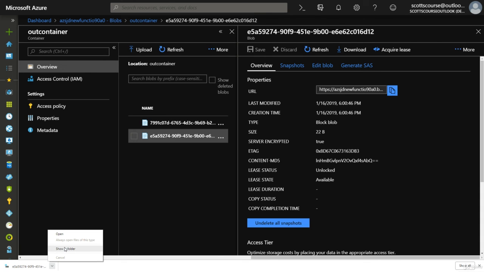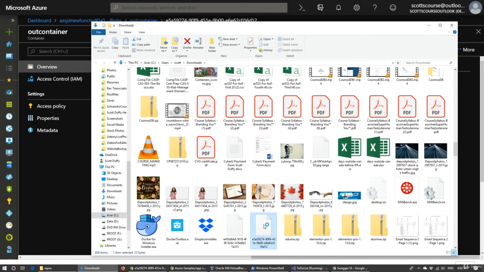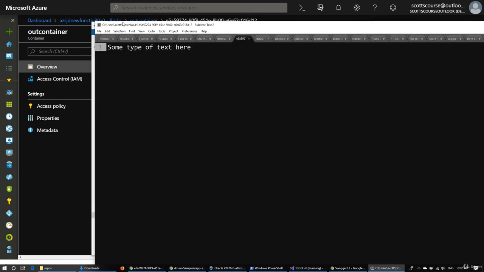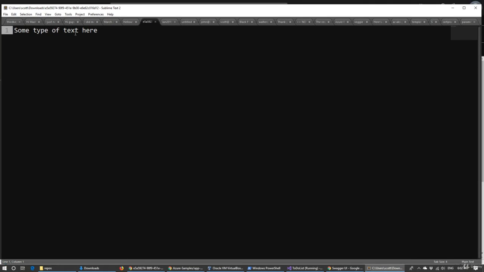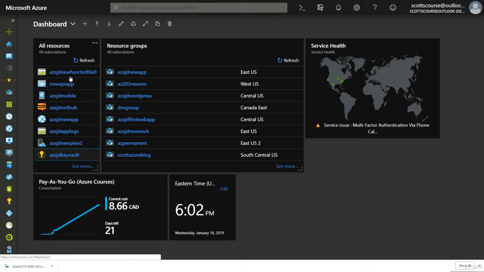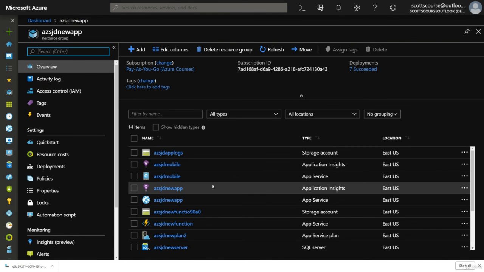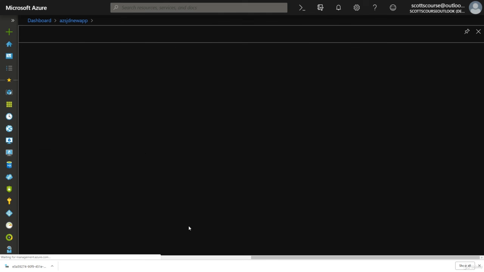If I say show in folder, you're going to see my downloads folder here. And if I open it, then it says some type of text here. So this blob was created with a GUID for a name, and it has some type of text here, and that's because we basically defined the function to have that feature.